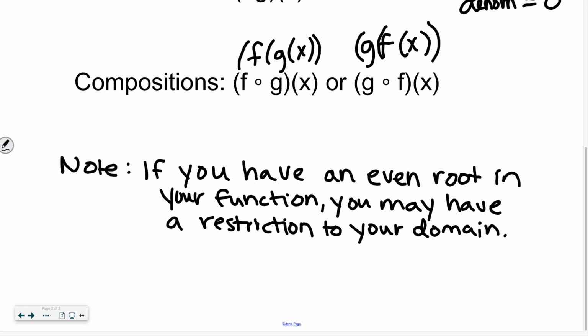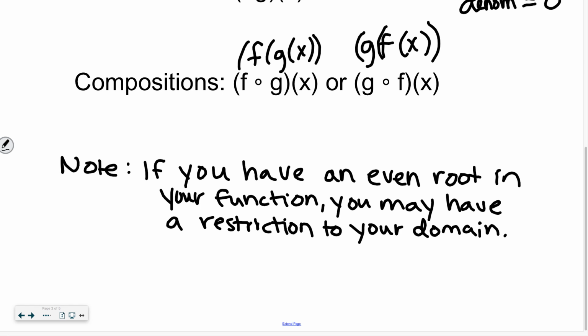So before we only worried about domain if it were division. That was the only time we ever questioned domain. Now we question domain if we're working with some kind of radical function that has an even root. I think Mason was mentioning fraction exponents. If I have a fraction exponent that has an even denominator, that would represent its root. And I would also consider that I can only put in 0 or positive x's into those types of functions.